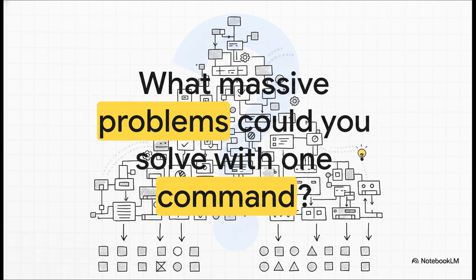At the end of the day, every single piece of technology we use, no matter how breathtakingly complex it seems, is really just a towering structure built out of the tiniest, simplest commands. By understanding this relationship, how commands build programs and how programs build software, you kind of demystify the whole magic of computing, doesn't it? So, knowing this hierarchy, what massive problems could you solve by mastering the smallest command?